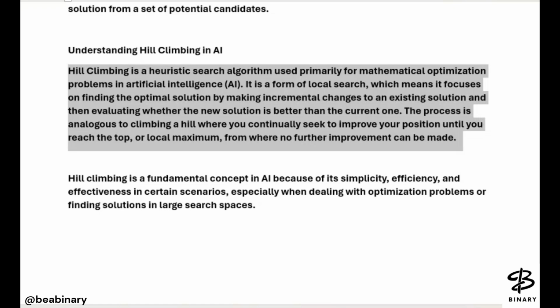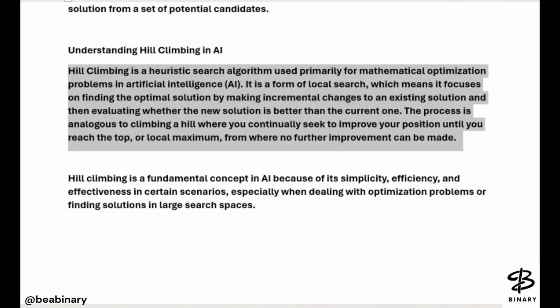After that, there is no possibility of improving; it is the local maximum from where no further improvement can be made. Simply, here we are talking about a particular current state being moved toward its goal state, that is the final state, or the local maximum of that particular state. After that, it cannot move further to reach a better solution.